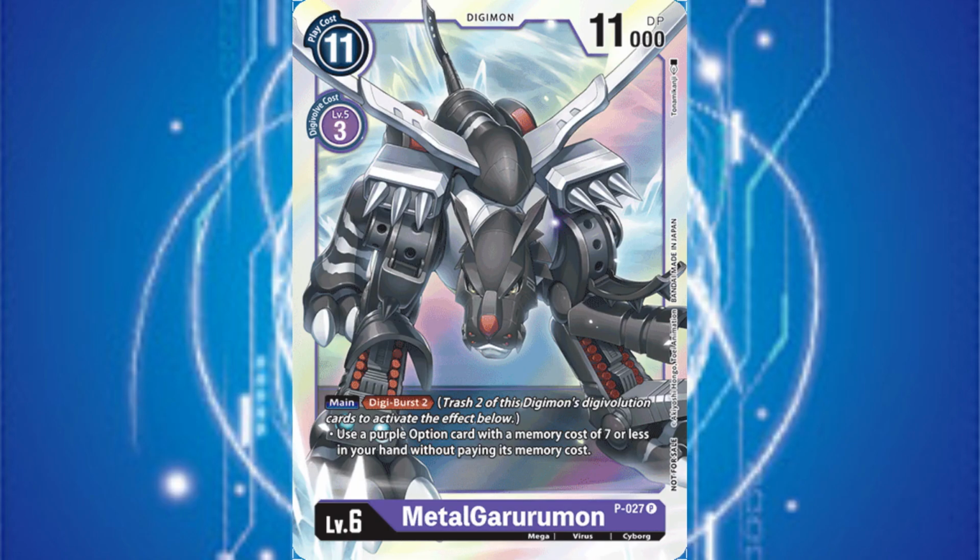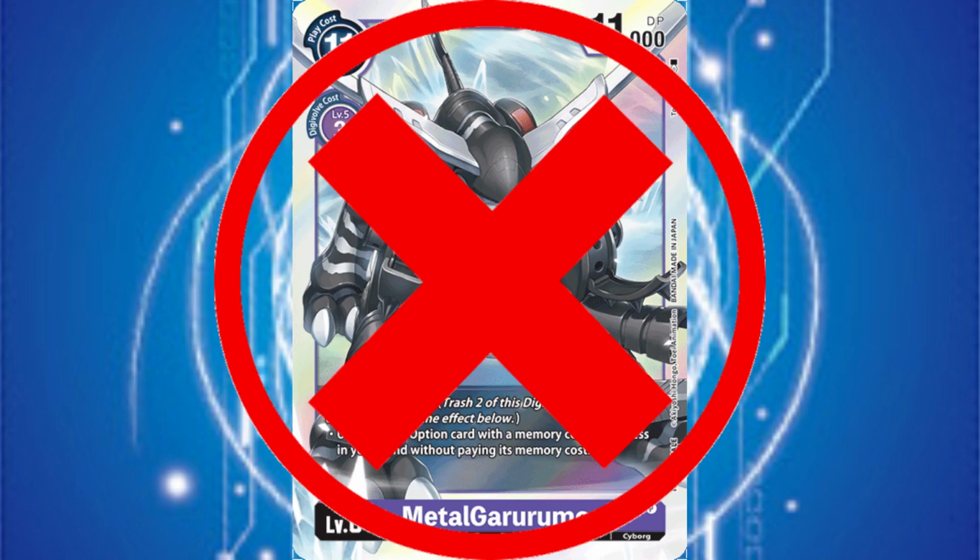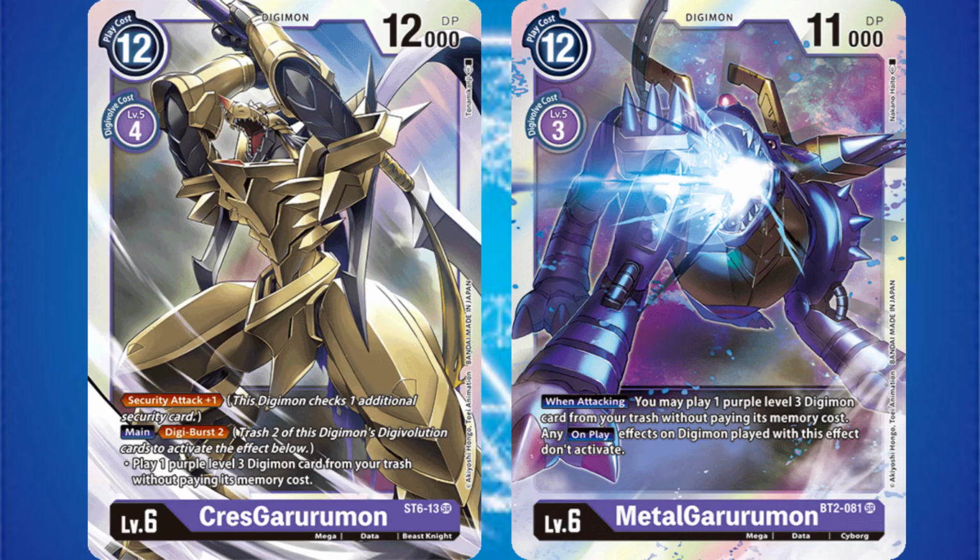Despite promo Metagarurumon having the spotlight in BT4, this deck seems better without it, with players choosing to run BT2 Metagarurumon and ST6 Crest Garurumon instead. Both of them allow you to play level 3 Digimon from your trash, so I guess that's one way to prevent yourself from running out of level 3s. Crest Garurumon also has an extra security attack, which gives you added pressure.